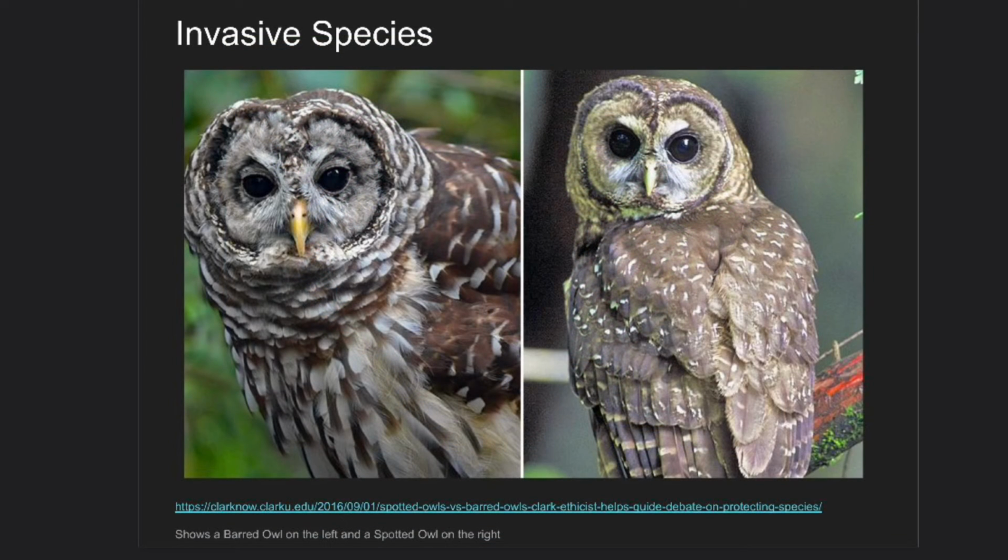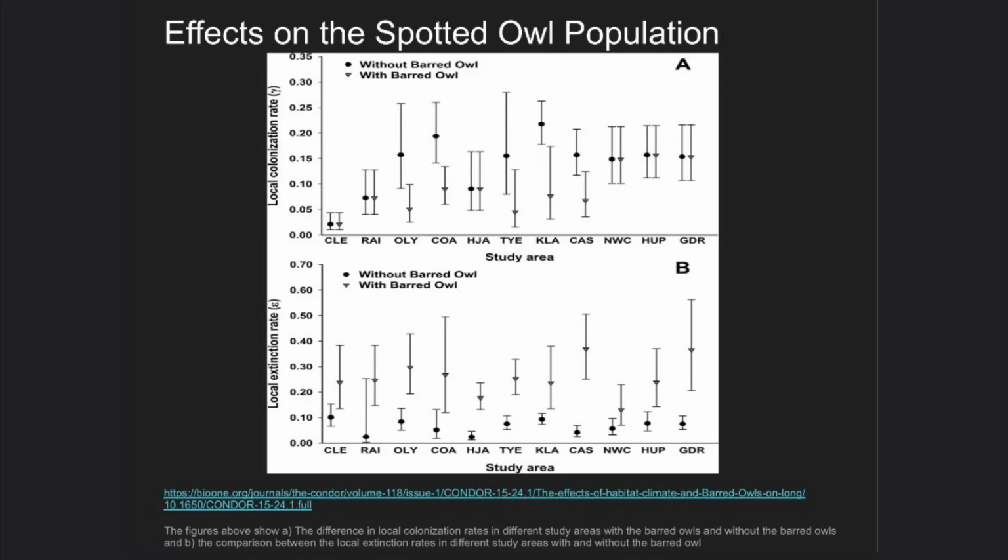To dive more deeply into the problem at hand, we'll establish what effects the barred owl is having within the ecosystem. The barred owl is an invasive species, which according to the USDA, is an animal not native to the ecosystem whose introduction causes environmental harm. The implementation of invasive species is a major cause of biodiversity loss, and this can partially be seen within the spotted owl population as stated in the PNAS research article, as there was a sharp decline in areas without barred owl removals, averaging a 12.1% decrease in the population of the spotted owl per year.